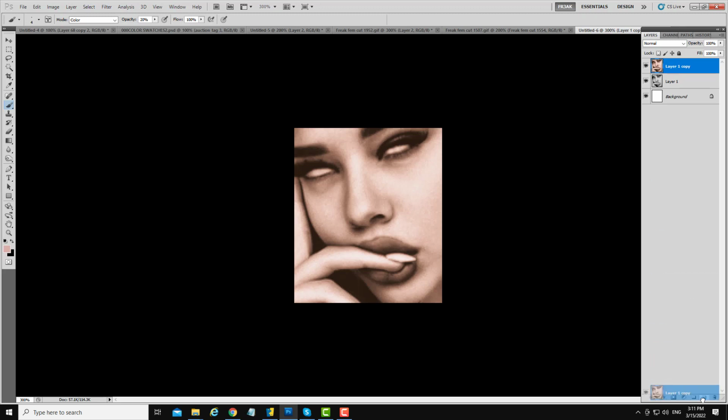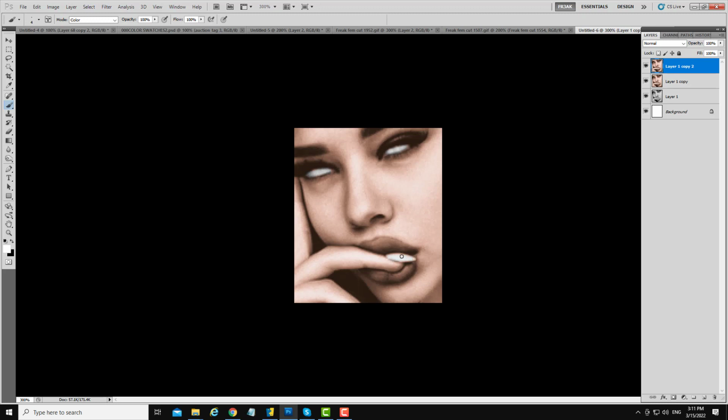Make another copy as always. I'm going to go to color here and make sure my swatches are on black and white. Grab my paintbrush, it's on color 100%. And see the whites of the eyes, it's going to bring the whites back. You can paint either white or black, it doesn't matter. It'll just come back as the same color as the black and white image was.